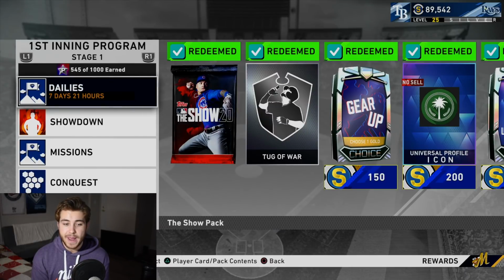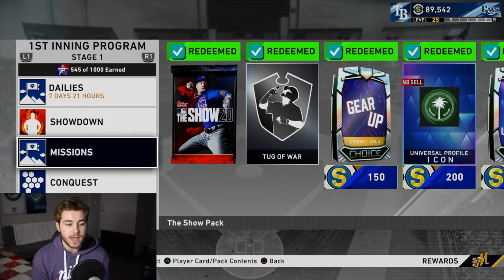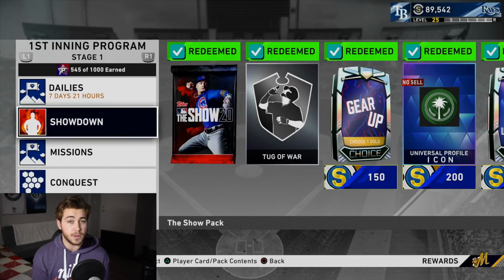The way that they formatted it, it is set up so it's going to be quicker for people to be able to do it. Now, we don't have the moments like we did last year, or at least it doesn't seem. It does kind of look like Showdown and the player programs are going to replace the moments that we got. Remember the 3 sets of the moments that we would get, 3 weeks within about a month a program would last. But I do believe that there's even more, if not the same amount of points.